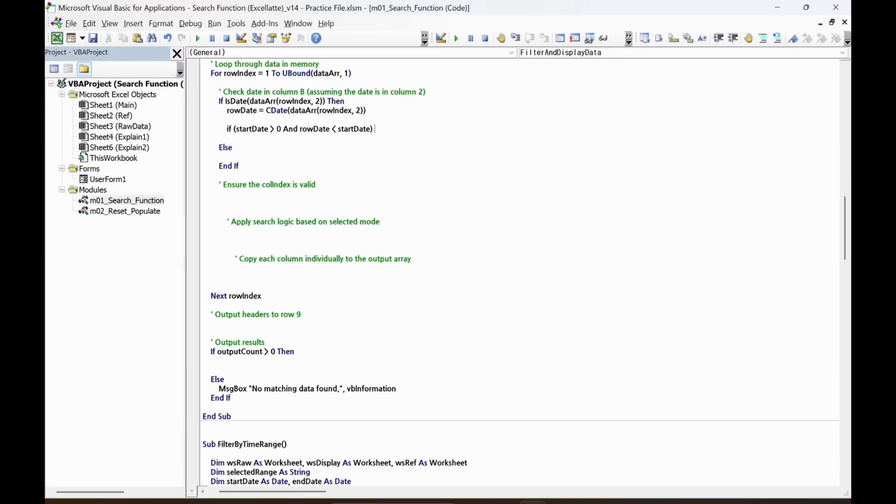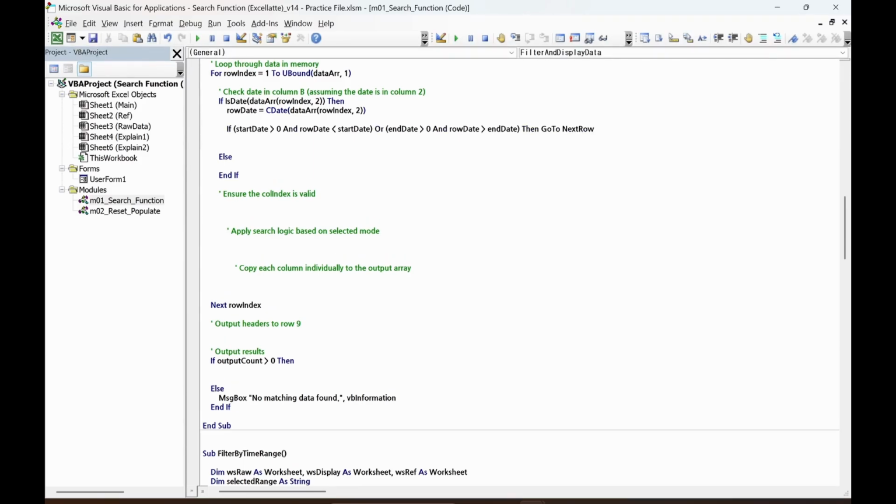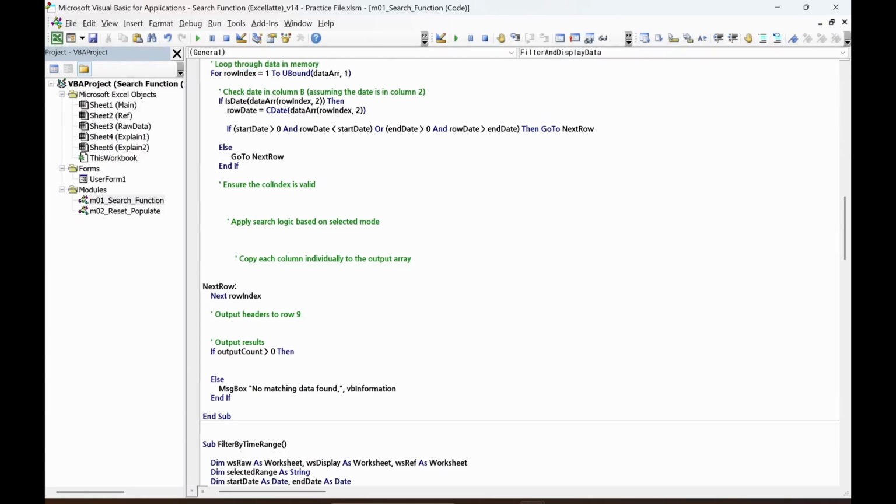If start date is greater than 0 and raw date is smaller than start date, or end date is greater than 0 and raw date is greater than end date, then go to next row. We use the next row, so we have to create next row. That will be here. If the condition is out of our range, then go to next row directly without performing anything below. Else case, also go to next row directly.